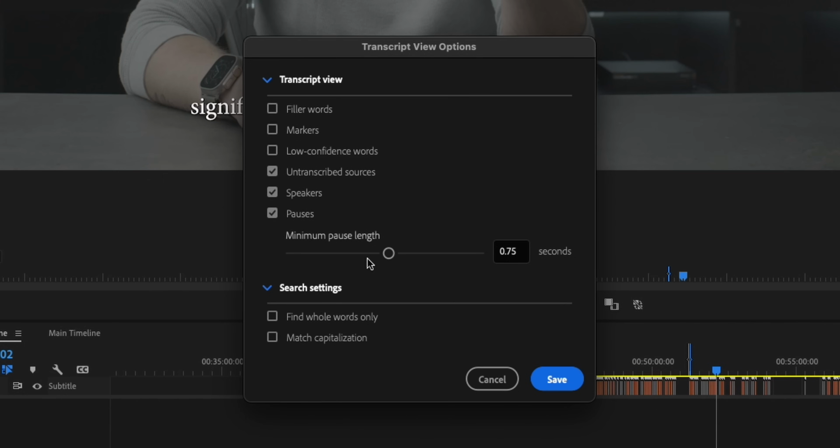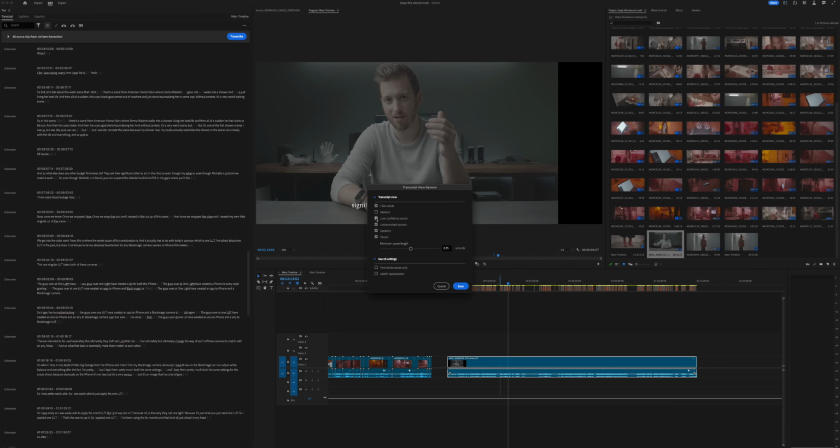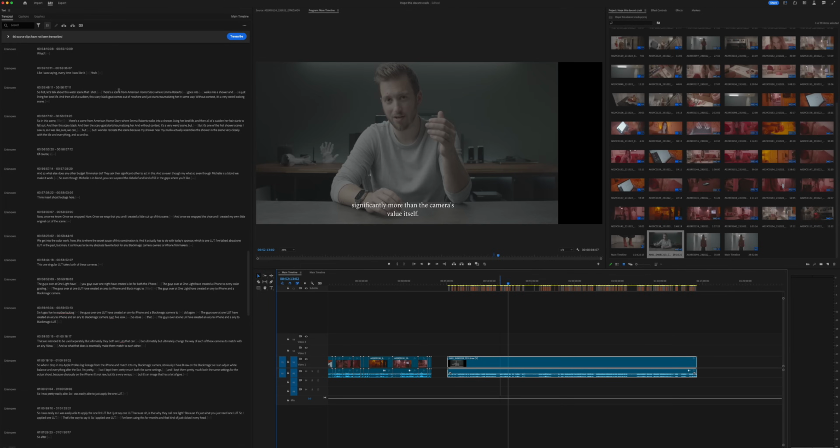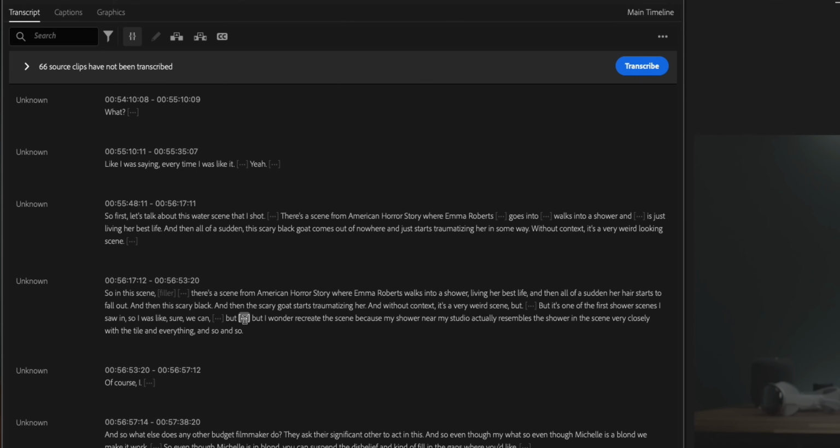It says I can quickly remove the dead space. So how do we do that? All right, so here we can actually set the minimum pause length, look for filler words. Wow, interesting. Low confidence words. And it's saved. Would be the feature for remove. I know if I don't find it, and I say that it doesn't do it, people are gonna be like, oh my God, you missed it. So I know that I can select this empty space and remove it.